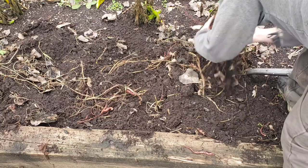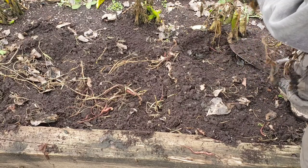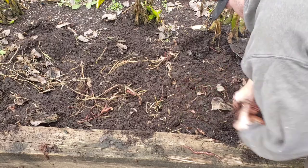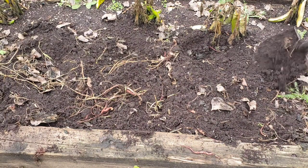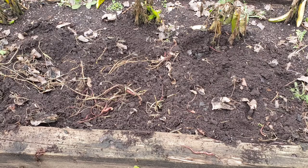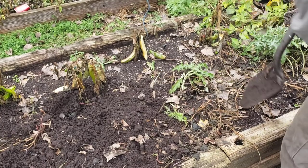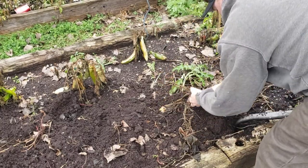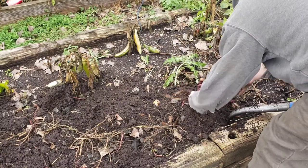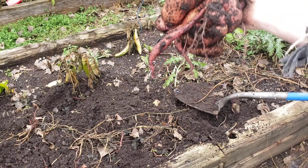Okay, smaller amount, not terrible though. Can you guys see that one? No. Readjust just a hair here. Okay. Another decent handful.